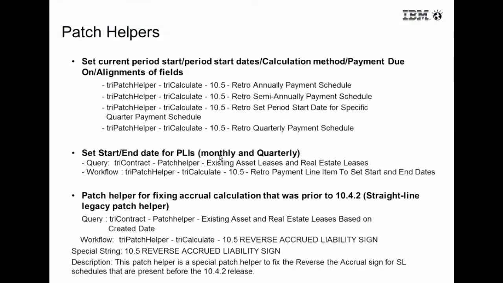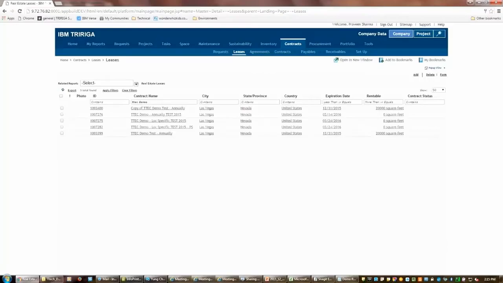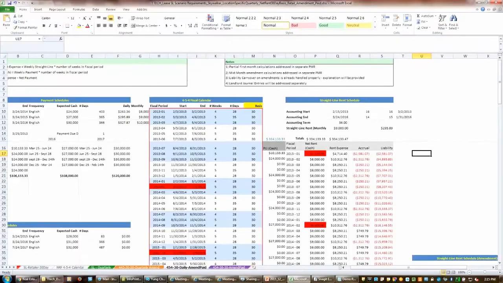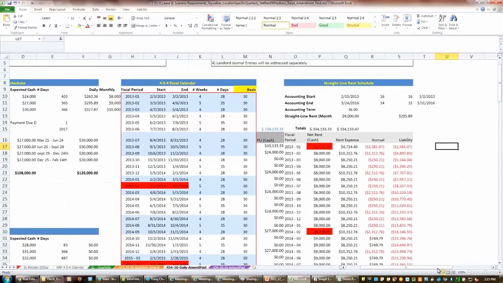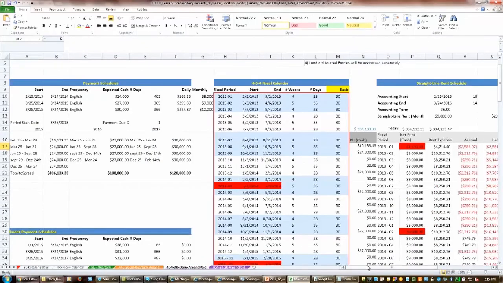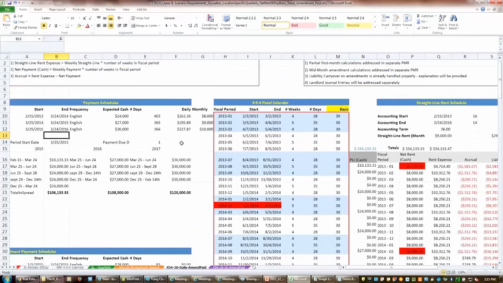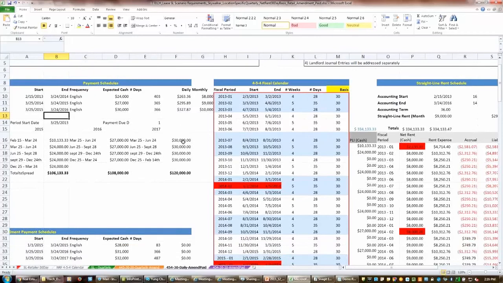Let me just go back into my environment, and I also plan to run through the Excel sheet for this. Let me zoom it in a little bit more. The Excel sheet is a little complex, with a lot of numbers, so at times it may be hard to follow. Young ran through this setup for me, but I have to run it again because the calendar was not set. So no worries, I can run that.